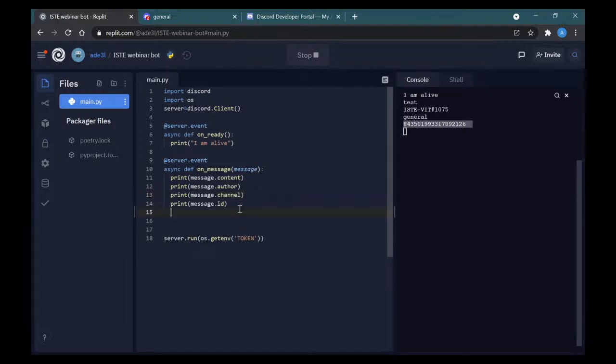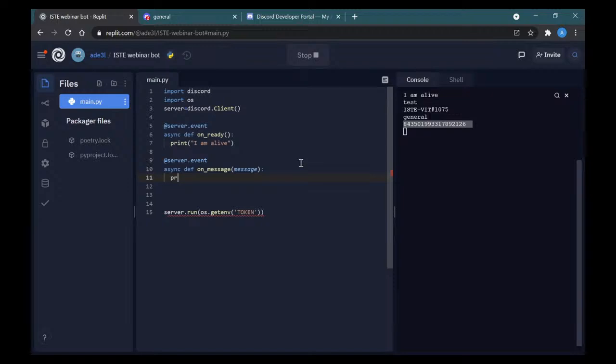Okay, now we'll be interacting with the message. First things first, what we do with the message is, we basically scan the message. We take the message content and we scan through it. We can check if it starts with something, if it contains something, if it ends with something, and based on it, we execute pieces of code.